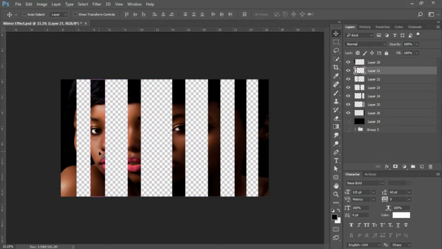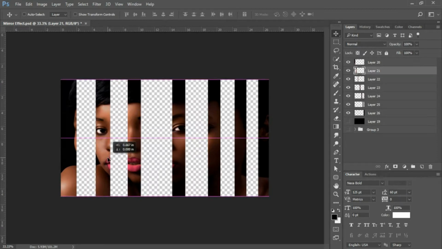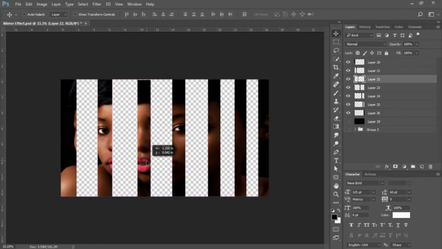I'm control clicking on the area to bring up the layer as opposed to selecting my layers here. So I'm going to just drag that one over here, control click to select that layer, drag that one over there, and I think this looks fairly good, guys.